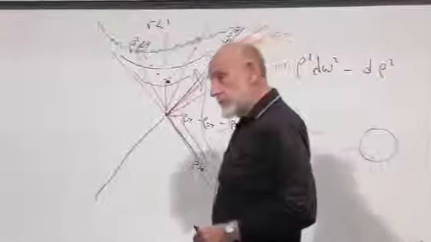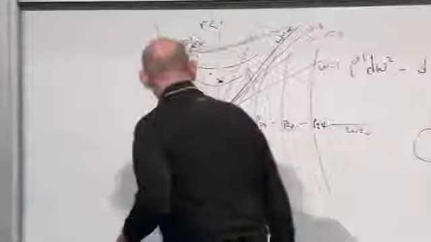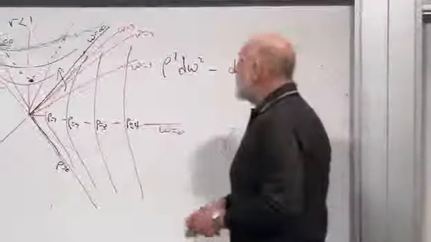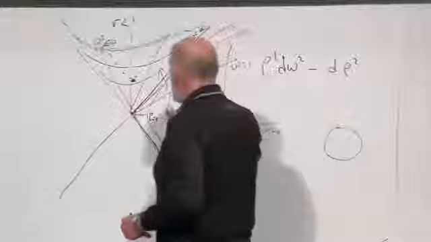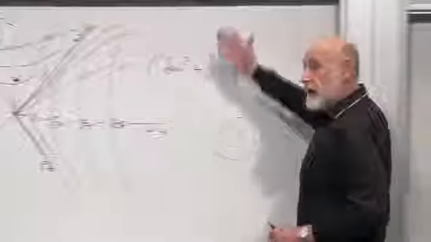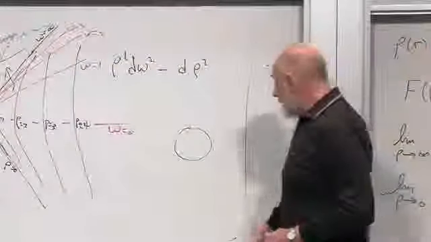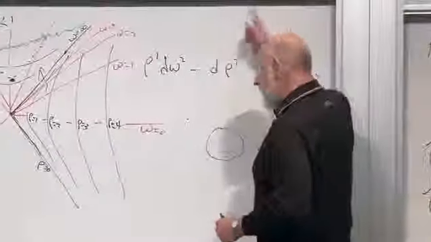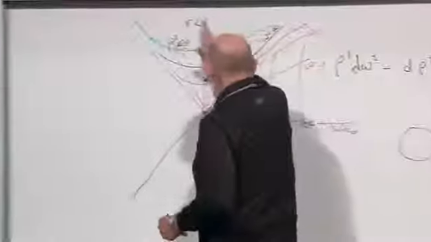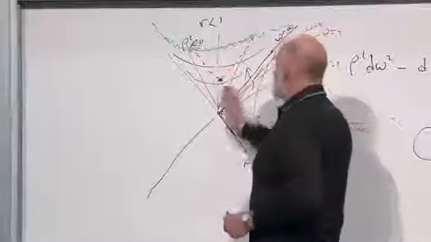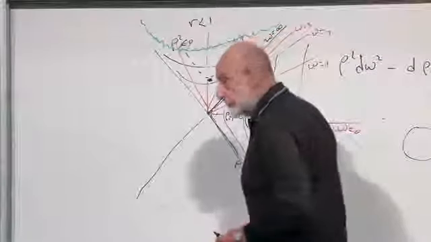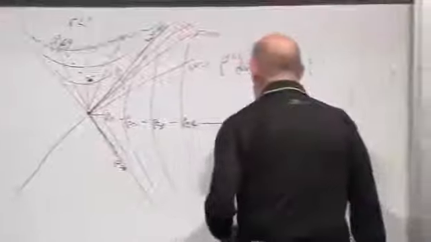So whose reference frame do these axes correspond to? It's the reference frame of an infalling observer, as opposed to somebody who stays outside the black hole. Somebody who stays outside the black hole lives on one of these hyperboloids. Somebody falling in, for example, might find it convenient to use rectangular coordinates in here. Right, so that's a good question, but no.